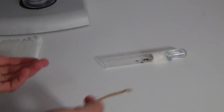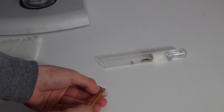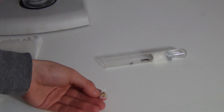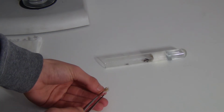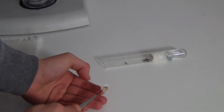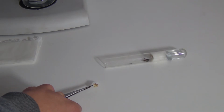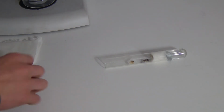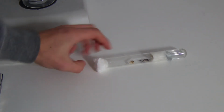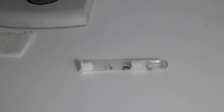And remember, these guys, they're ants, they don't need hardly any food at all, so what I've got on there would last them probably a month. But for the sake of keeping the test tube mould free, you change it every week when you feed them next. I feed my queens 1 week sugars, 1 week protein, and this week is protein. So put that in there. Get the cotton bud, place that back. And those are the basic steps on how to feed your small colonies.